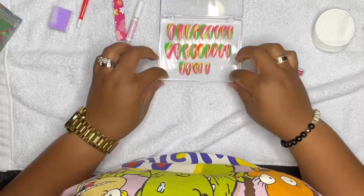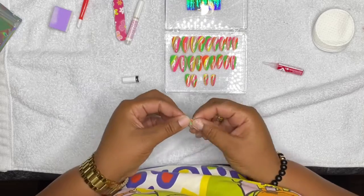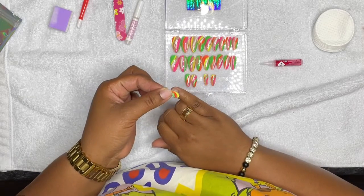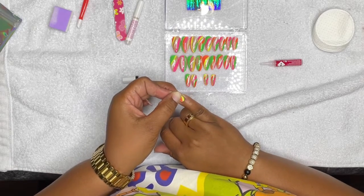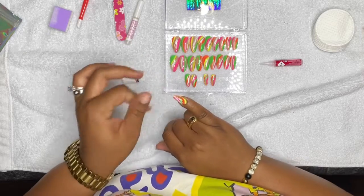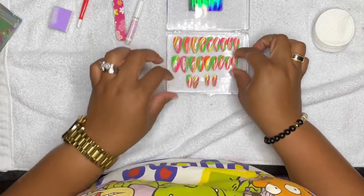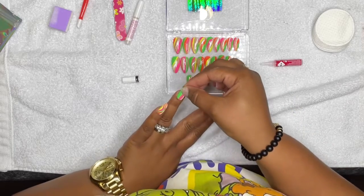It's super easy, super simple — it's like the best thing ever and you can literally change them out as you please. My advice is: when you're washing your hands and using hand sanitizer or anything with an alcohol base, just be careful, because that will naturally make the glue and your nail lift up. Especially in the day and age we're living in, people are sanitizing more than usual, so that's usually the main downfall — anything alcohol-based.